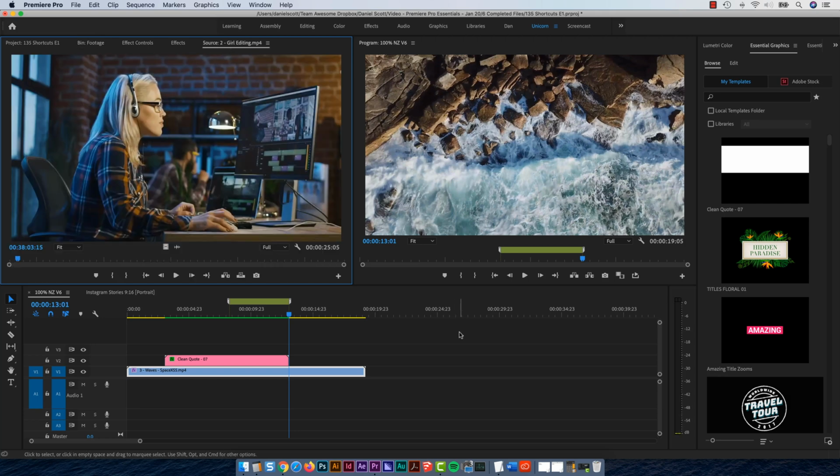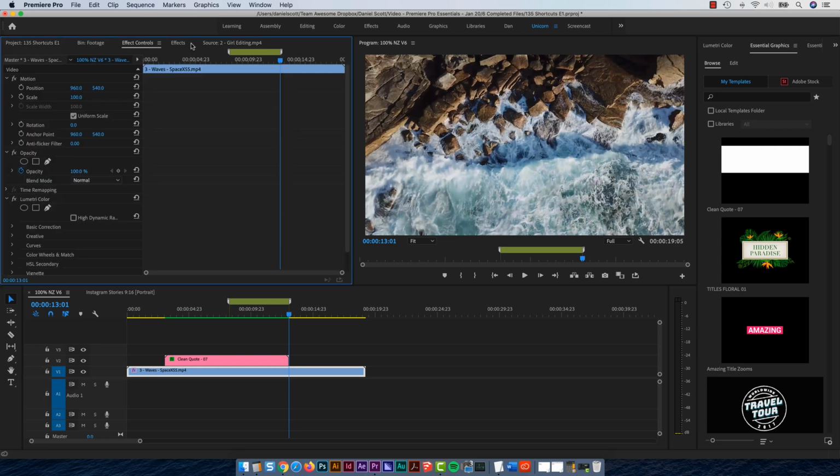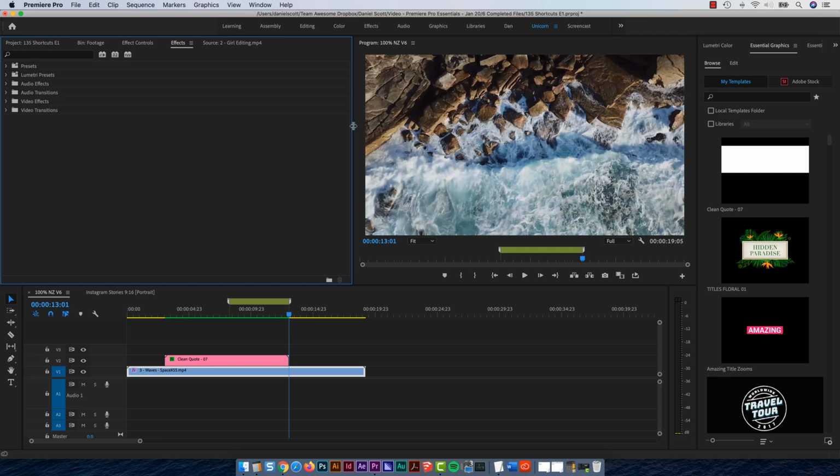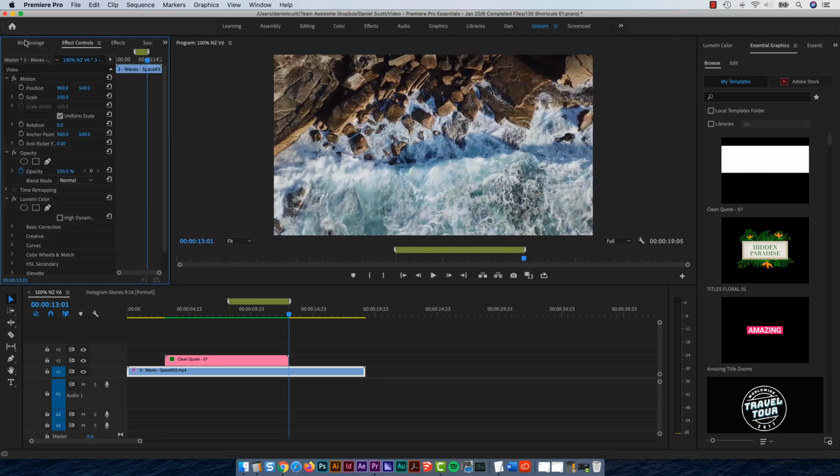The next one is you hold down the Shift key on your keyboard, and then you can hit the numbers. Not the number keypad if you've got it, but the ones just above all the letters. It toggles through all the different panels. Now, there's no real reason to go from the program window down to the timeline, so hold Shift 3 and it jumps down there. What is really helpful is if you've got project and effects controls and they're all small and squished and down here and you can't get to them.